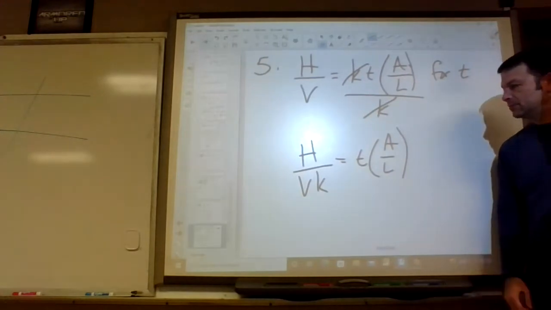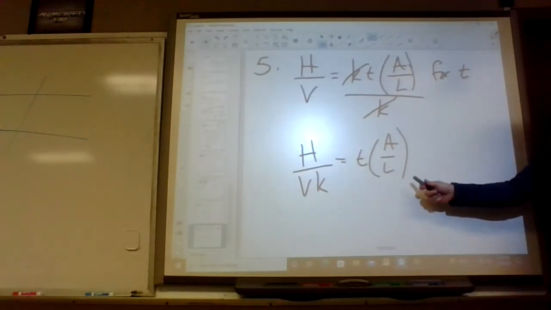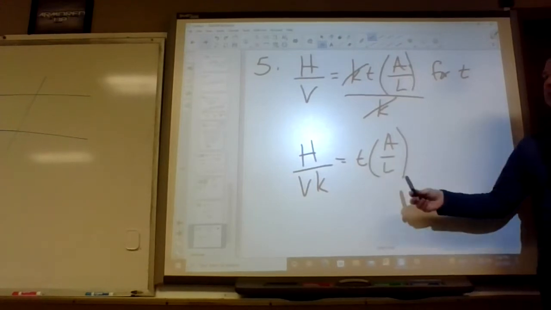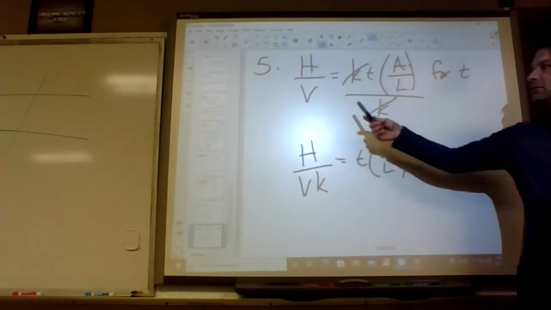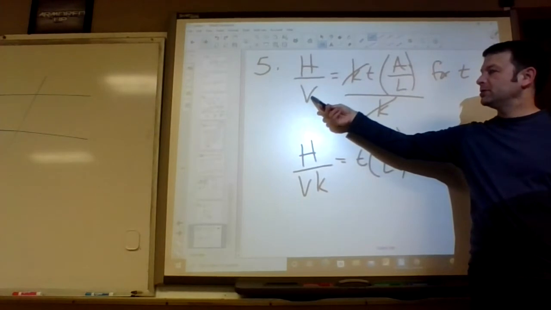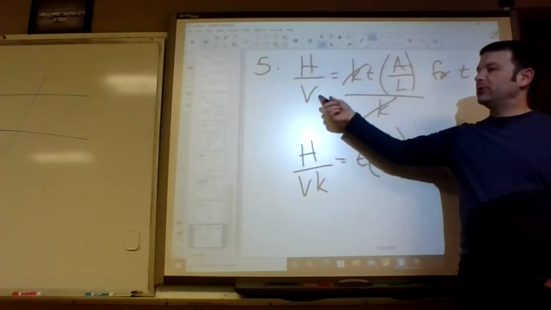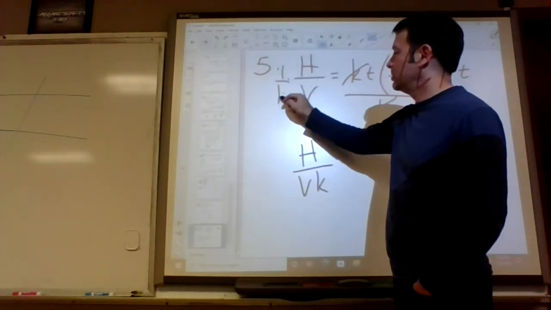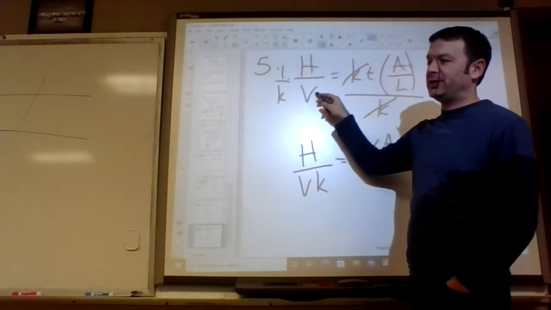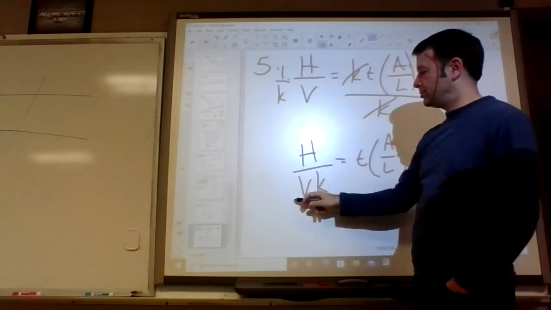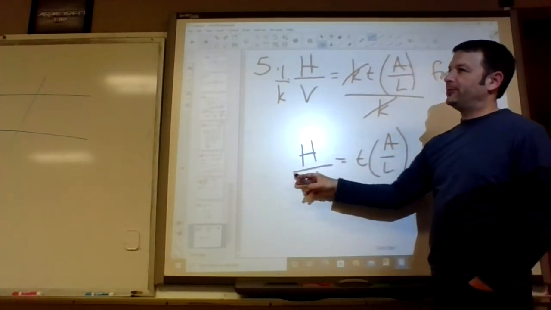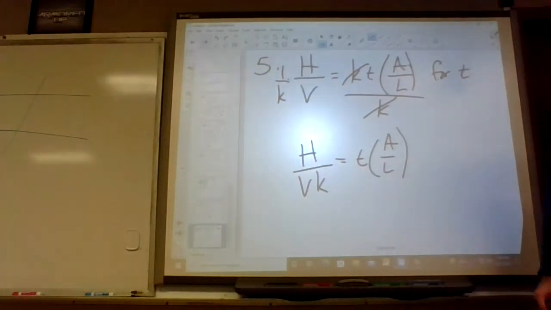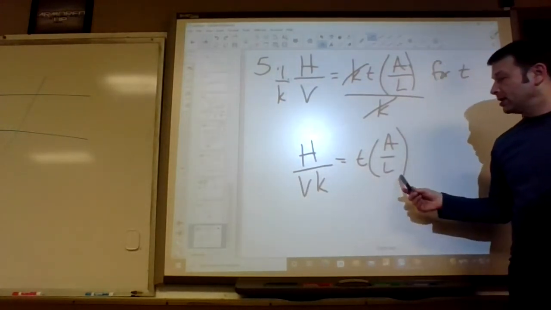Now do we divide or multiply? Wait, hold on. How did you get the H over BK again? H over b divided by k. So when you divide by k, that's like multiplying by 1 over k. So k just goes into the divisor, into the bottom. Because down at the bottom, that's where stuff is being divided, right? It's h divided by bk.